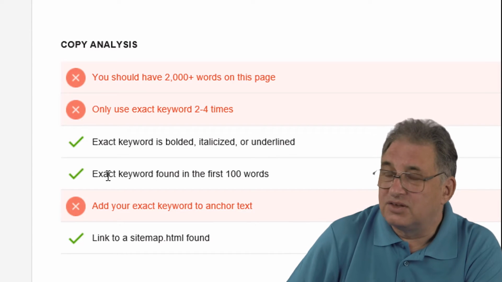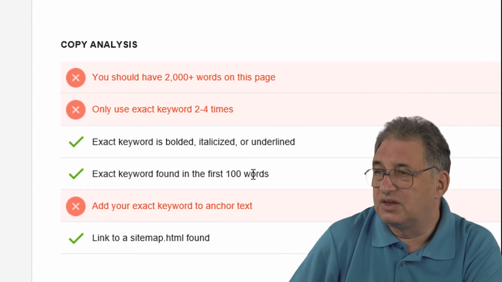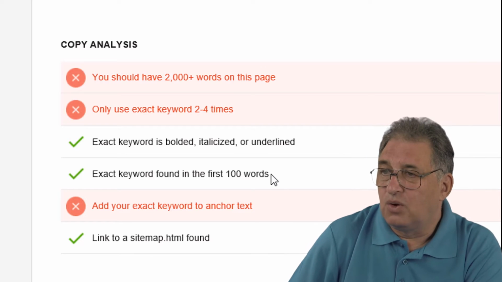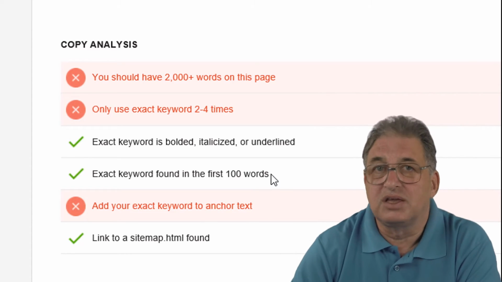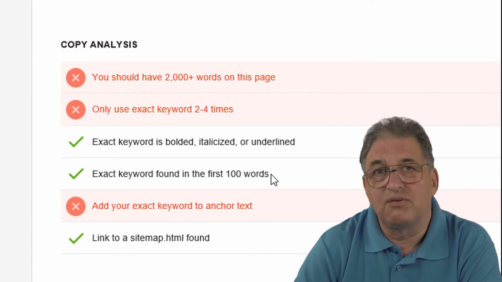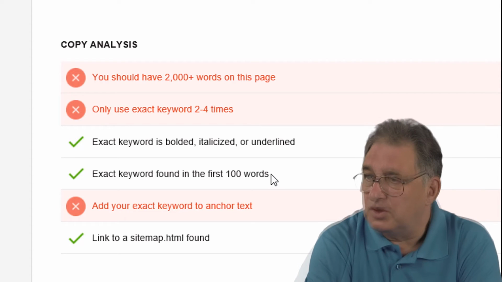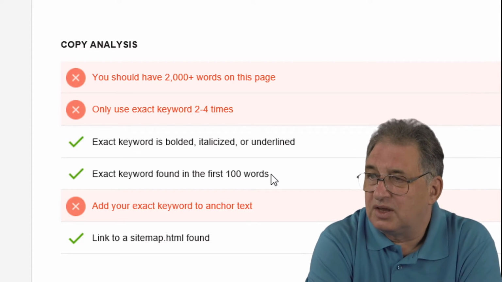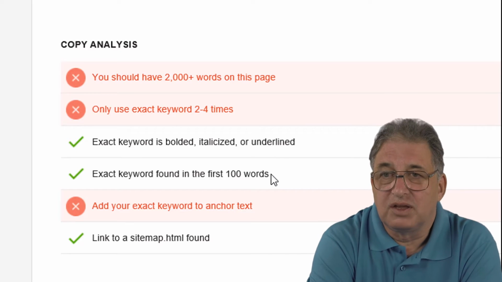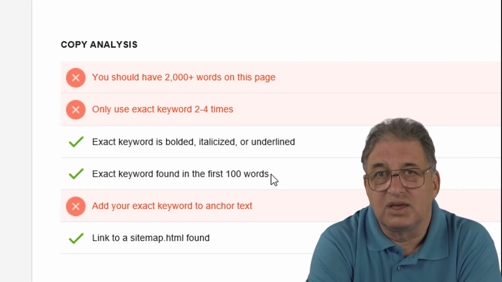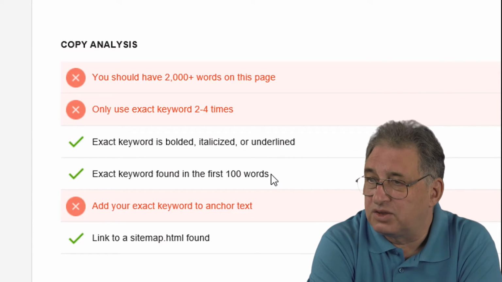This one, again, is kind of obvious when you think about it. The exact keyword or keyword phrase was found in the first 100 words. What you want to do when you're writing your website is to go straight in, get to the point. Don't have lots of flowery waffle and irrelevant paragraphs and what have you. So what I want in my case is text right at the beginning, maybe the very first paragraph, that includes the words SEO training and seminars and Perth and other relevant keywords right at the beginning.